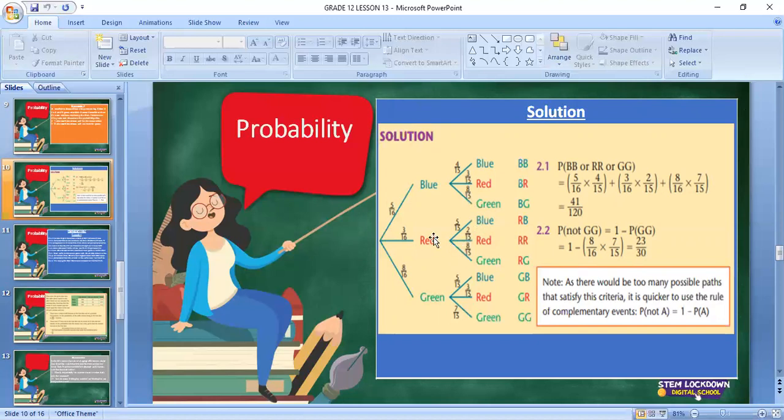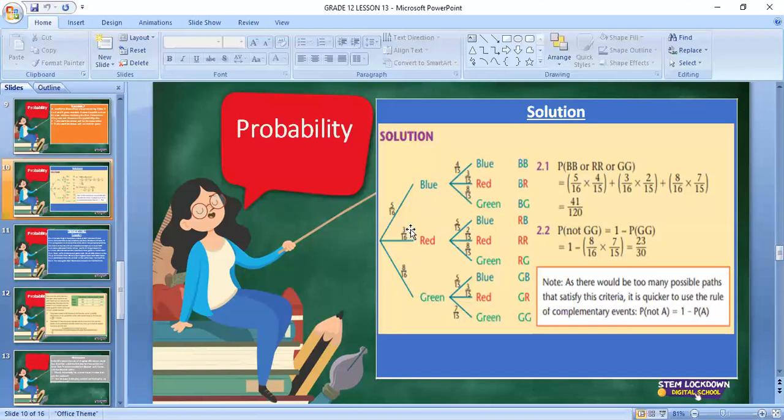Okay. Now, assuming the first ball that was selected is red, the chance of selecting a blue ball for the second ball will now be 5 out of 15, because there are 5 blue, and the total balls now is 15. And the chance of selecting a red ball again will now be 2 out of 15, because the number of red balls has reduced since the first one was not replaced. There were 3.